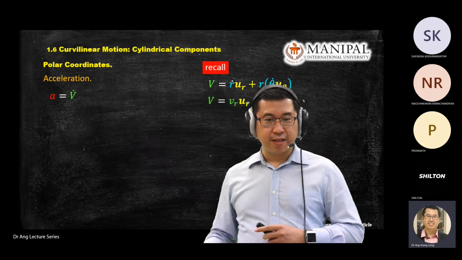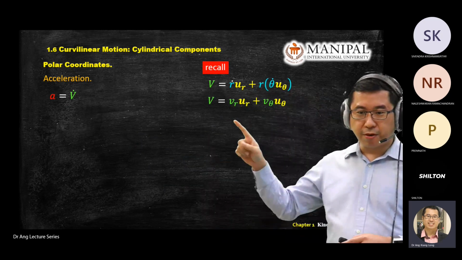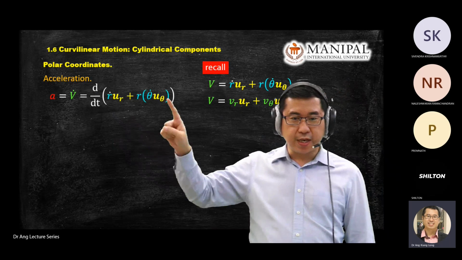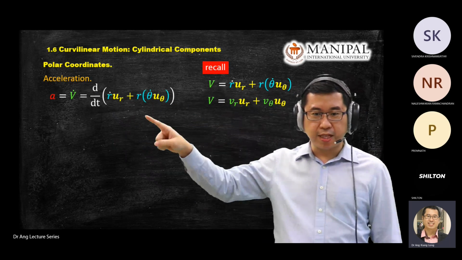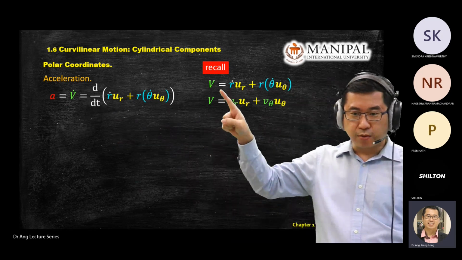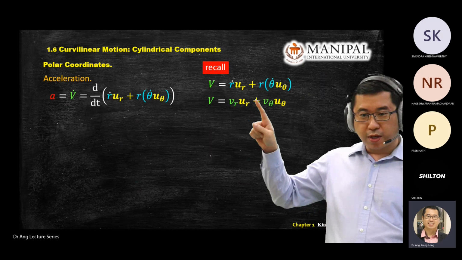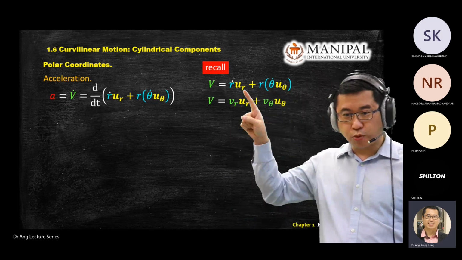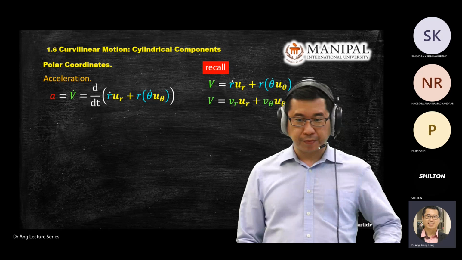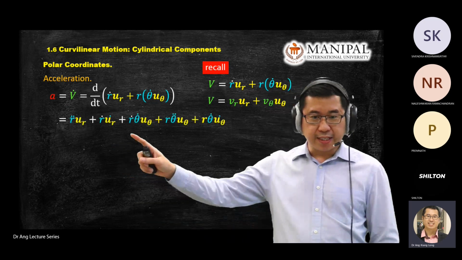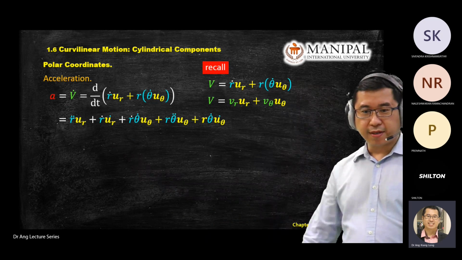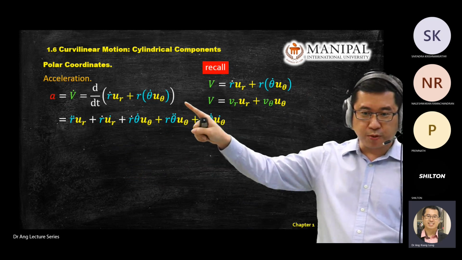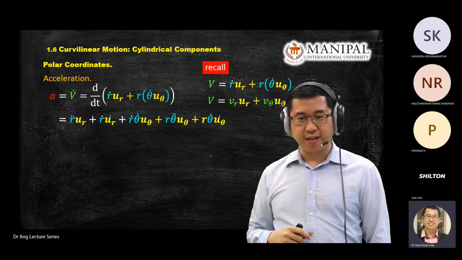So v dot. Just recall back. Again, this is two equations. Basically, what is v dot? You differentiate v over time. For the method and procedure, refer back to your mathematics calculus differentiation chapter on how to do this differentiation. Then you'll get this very lengthy equation. I'm not going deep into how to get this one, because the step from here to here is under the calculus differentiation chapter.